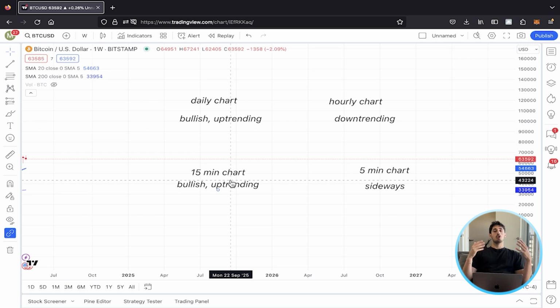It's going to give me way more confirmation that the trade is actually going to go in my favor, versus if all the time frames are telling me different things, then I don't really know which time frame to trust. So in that case, I'm going to just ignore that trade, and I'm just not going to take it.